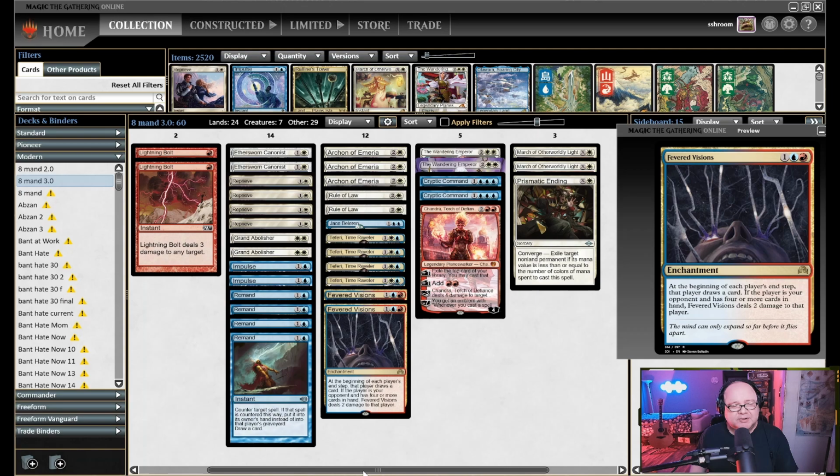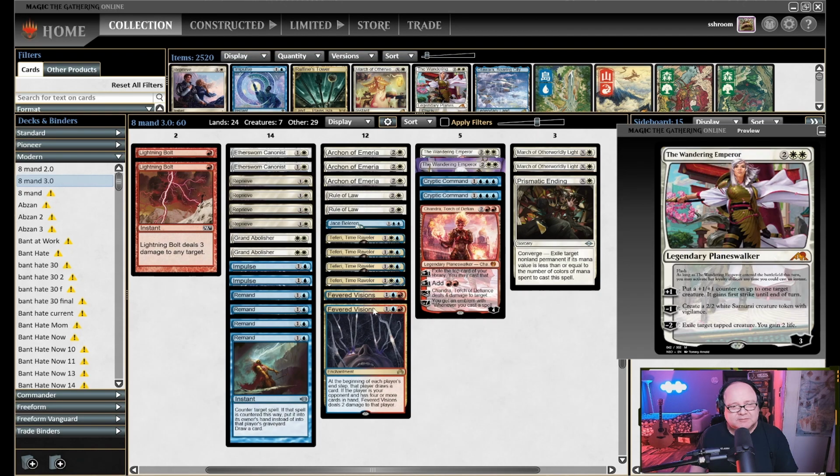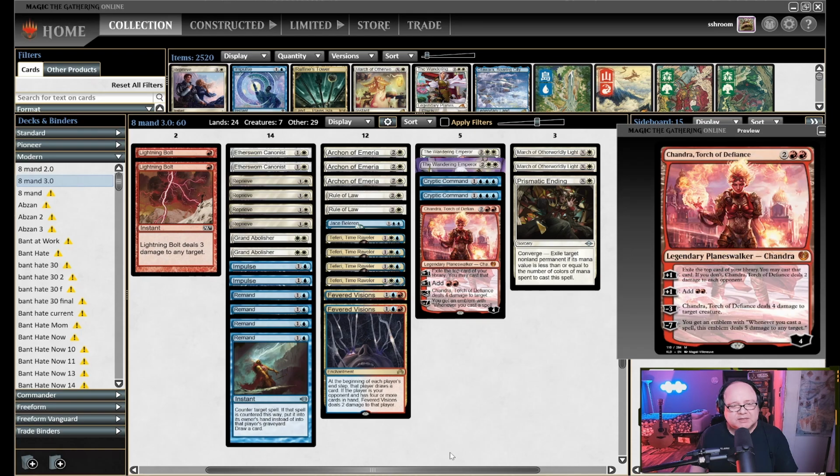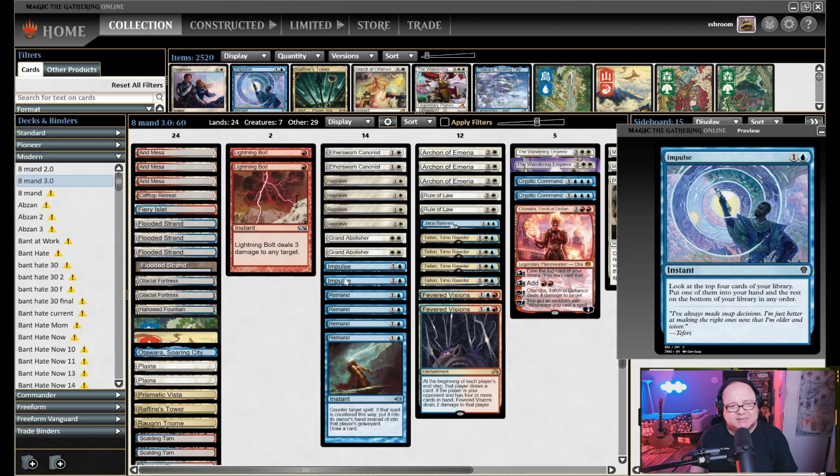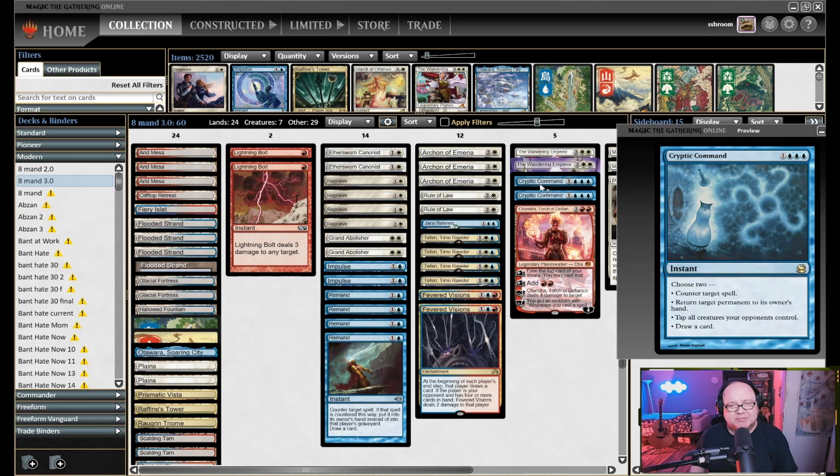We are going to lock our opponents out of meaningful plays, and we're going to beat them down with our planeswalkers, Fevered Visions, Chandras, etc. And we got the additional card draw to help us dig up those pieces. We've got Cryptic Command as Remand number 9 and 10. So I feel like this version should do better than the first one.